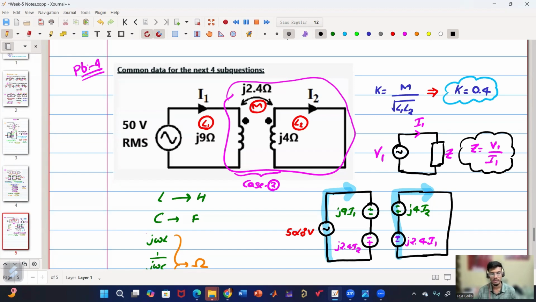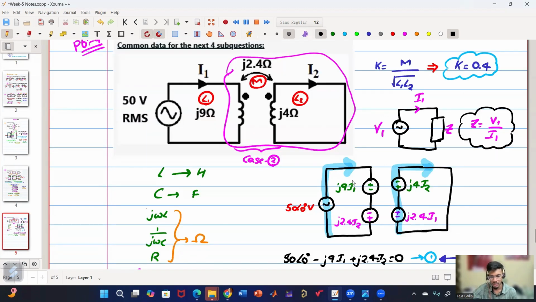Now, is it clear? But practically we can write Z1 equals V1 by I1 for that circuit, not J9. So if you are saying that, will it hold good in this circuit, like V1 equal to J9 into I1? There is some mutual inductance term also, right? Got it? If it is mutually coupled, it is not. If it is only a pure inductor, yes, then you are right. Okay, sir.